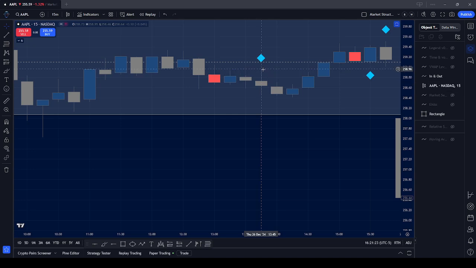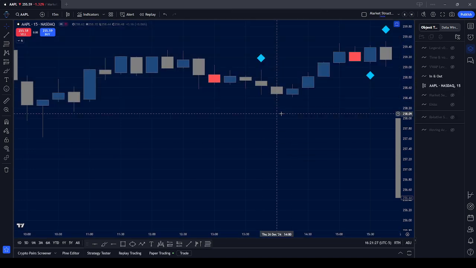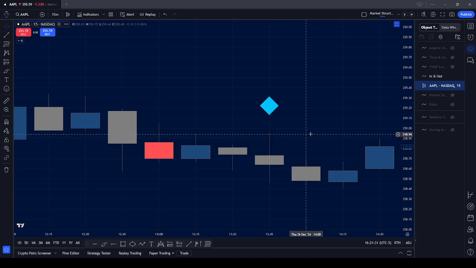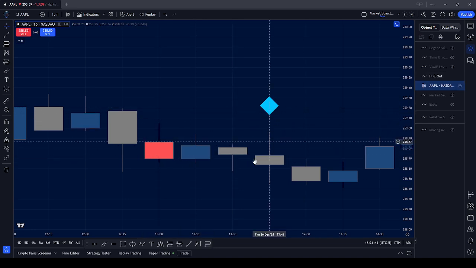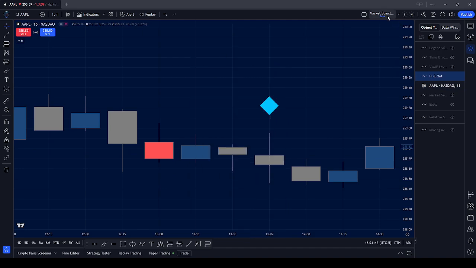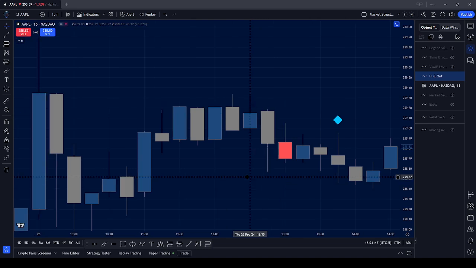And this is when the confines of this candle, the high and the low, like we discussed, right? We can zoom in to make it a little bit more obvious, right? The high of this candle and the low of this candle is wider than the previous candle. Therefore, it's an engulfing bar, right? And so these are the 2 types of bar, inside and outside bars. It's a very simple script. It just shows inside and outside. You can't change any settings because that's what an inside or outside bar is.